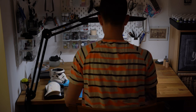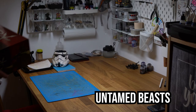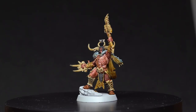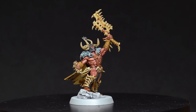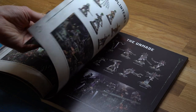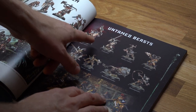First off, what is this model? It's the warband leader of the Untamed Beasts faction from the initial Warcry starter box that I recently acquired from eBay. As mentioned in the beginning of the video, I think this model is just too bony for my taste — especially here, here, and here. In general, it makes sense for the warband leader of the Untamed Beasts to have this appearance, but I have a different vision for this model.